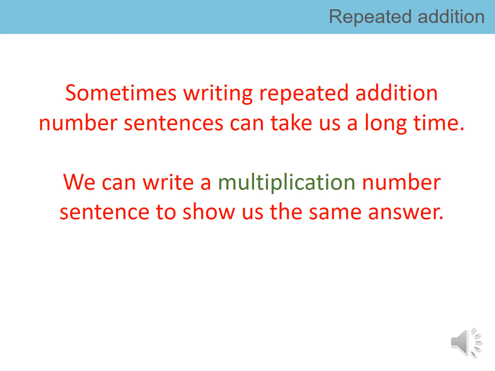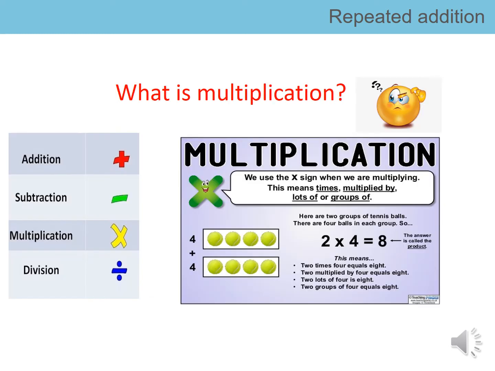Sometimes writing repeated addition number sentences can take us a long time. It can take us a long time to write them, it can take us a long time to read them. So what we can do is we can write a multiplication number sentence to show us the same answer, the same total. But what is multiplication?